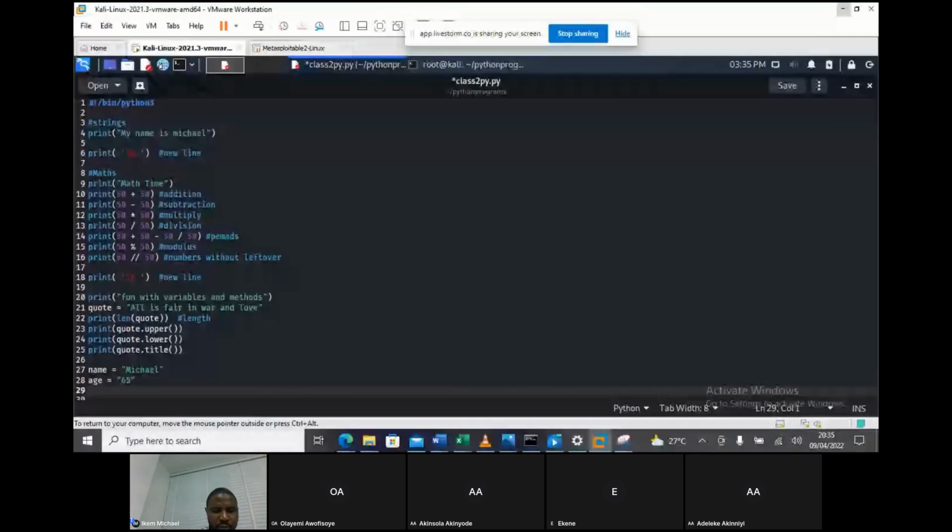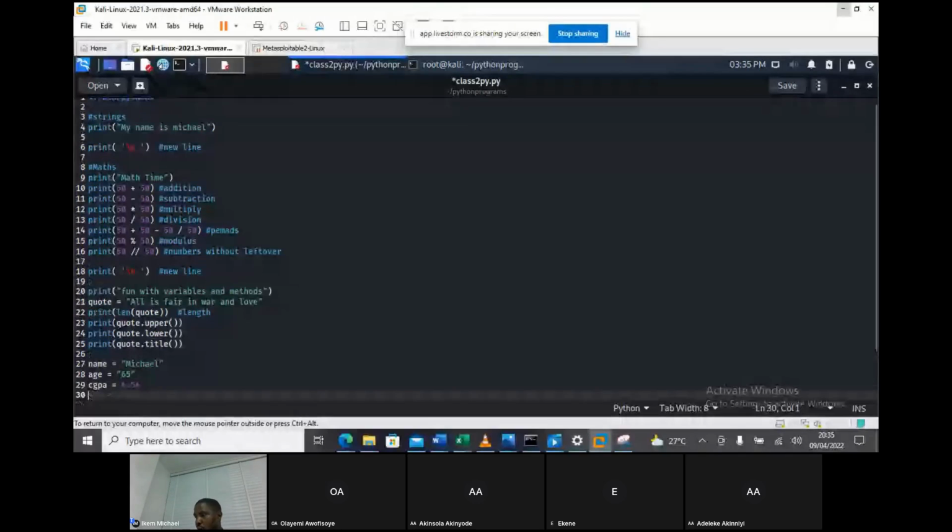Then CGPA is equals to 4.54. So I think in front of that we have integer.